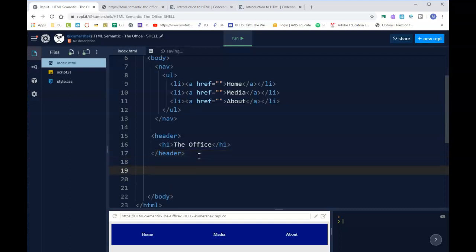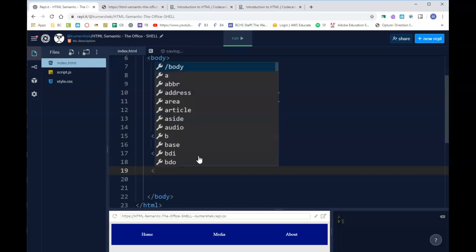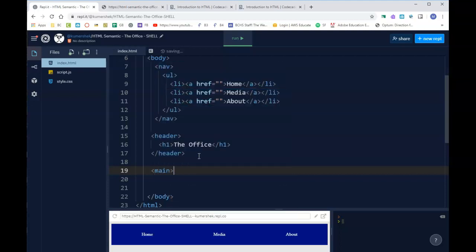I'm going to go on to the next section, which is main. So we talked about this in Code Academy, the main section. I'm going to put a start and an end. And really this is just going to be a chunk that contains basically the main content of my page. Some of these things you don't need, and some of them are going to be helpful. But we're going to go through all of these, or most of them, just to review what they are.